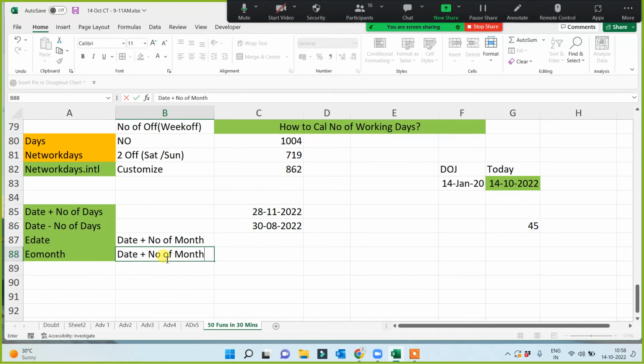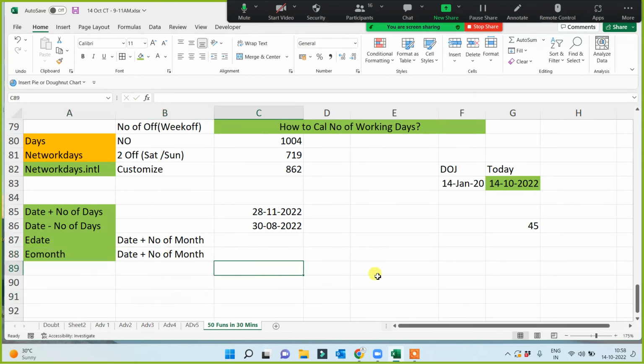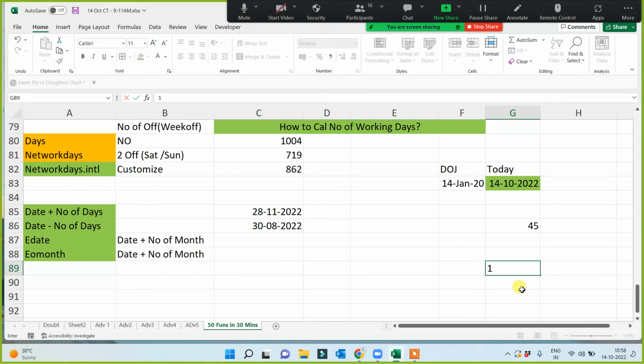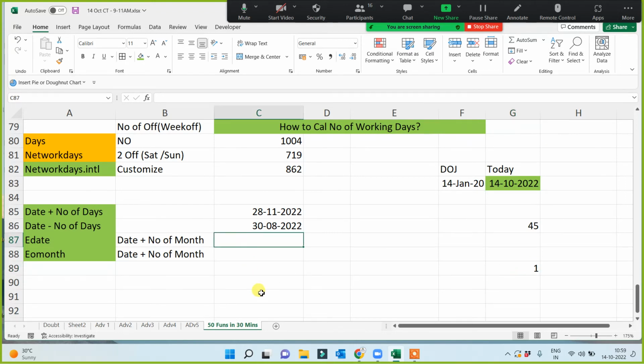So what is the difference between these two functions? See, suppose I bought a car today and we got 1 month warranty. I buy a mobile or anything and get 1 month warranty. What is the last warranty date?